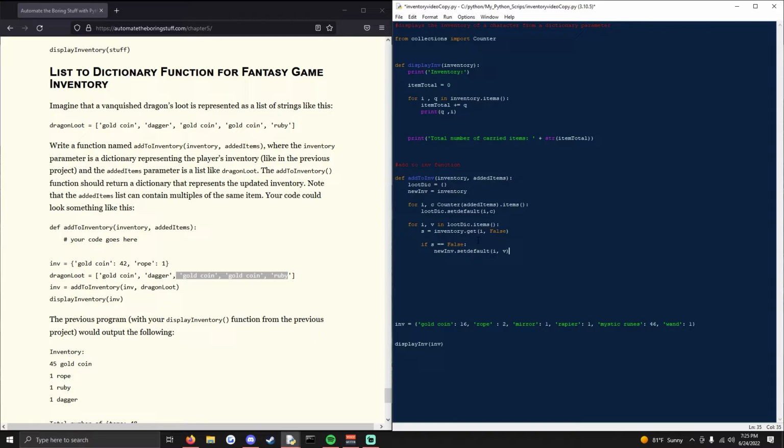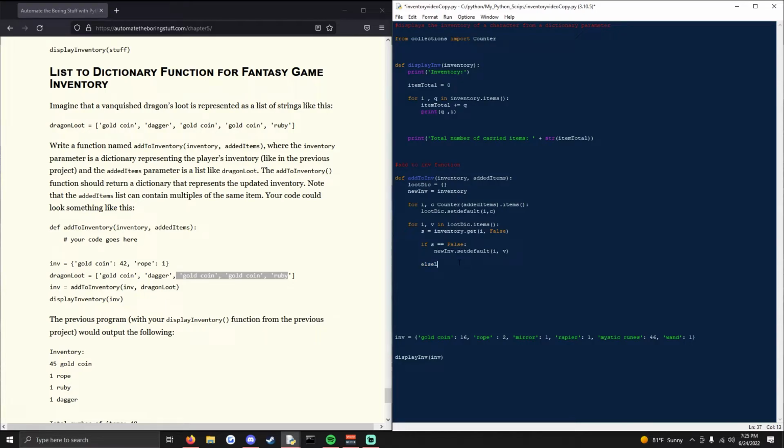So that will, if there isn't a value already, set a new value to new inventory. Now, if it returns anything else, because it will return I, I is the value inside inventory already.